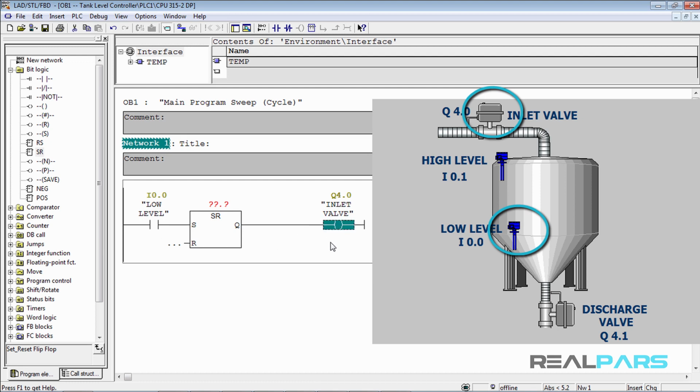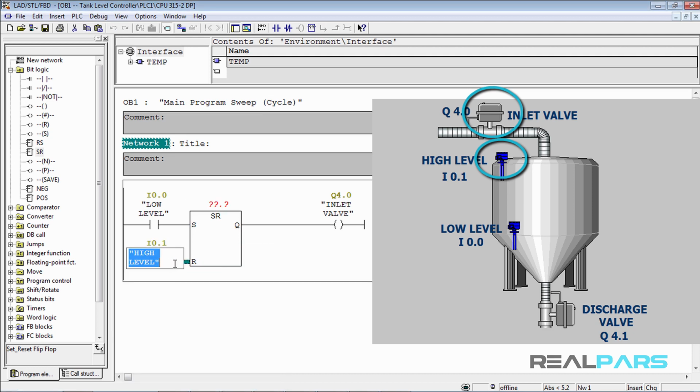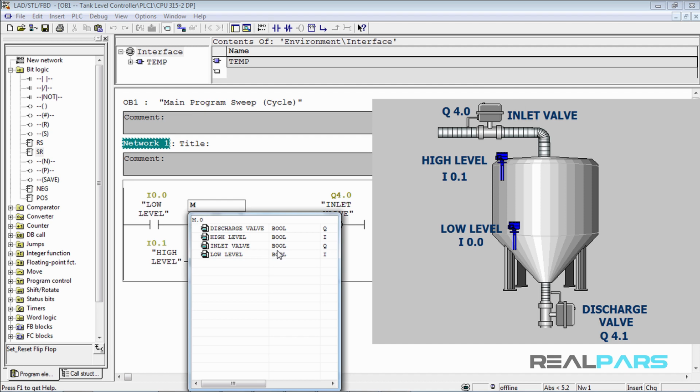Now, how long does it stay turned on? Well, as we said earlier, the valve should stay open until the liquid reaches the maximum set level. Okay, now which one of the facilities is able to detect the point at which the liquid reaches the maximum level? Yes, you're right, the high-level switch. So we can assign the address of the high-level switch to the reset input so that when the liquid reaches the maximum level, it turns off the output and closes the valve. We also need to enter a memory bit address for the flip-flop here. We can enter an address like M0.0, or we could also enter the same address that we assigned to the output.